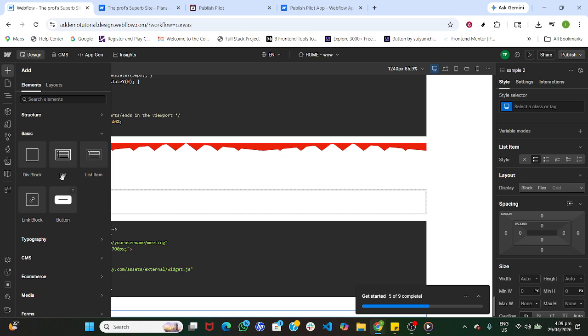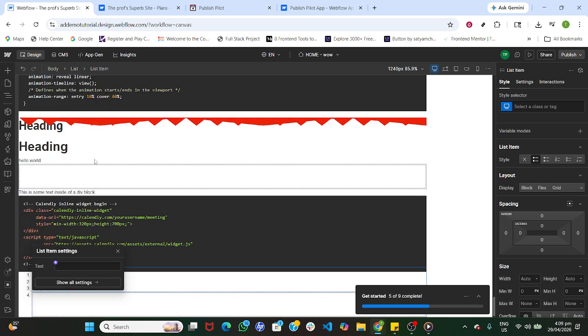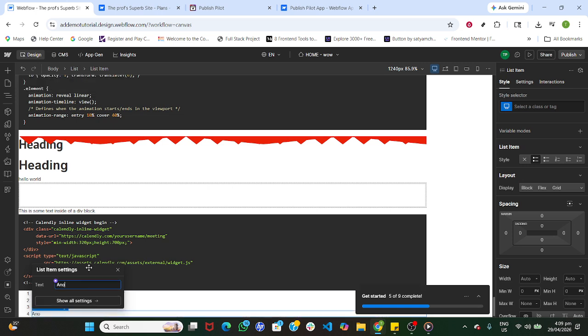Start by opening the Add panel on the left. In that panel, find the basic category and click it to reveal the core elements. If it looks collapsed or inactive, click it again to make sure it's expanded and in focus. Within Basic, look for the List element. With the section or container on your page selected, watch for the highlight on the target area. Click to insert the list.